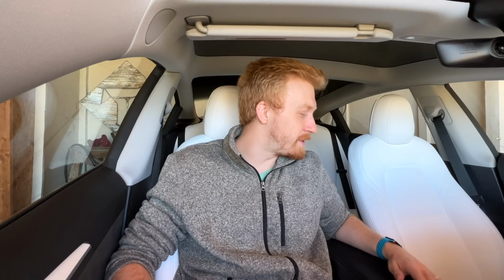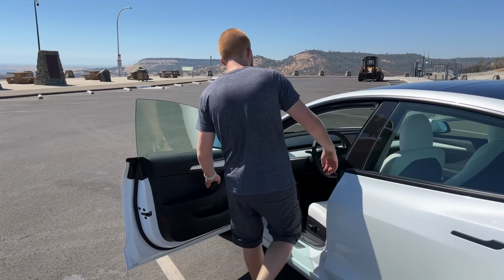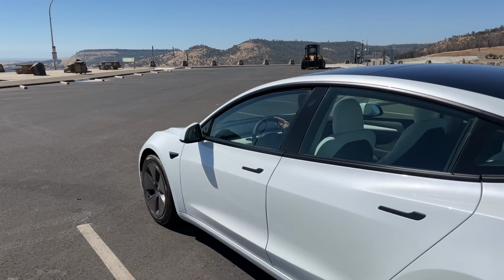I've just kind of accepted that if you're sitting low in a car like you are in the Model 3 and you're having to pivot your body out and smush on that left side of the cushion every single time you get in and out, that's going to form creasing. So it's not really the end of the world because you don't really see that when you're in the car anyway. You're sitting, so it covers up that crease.